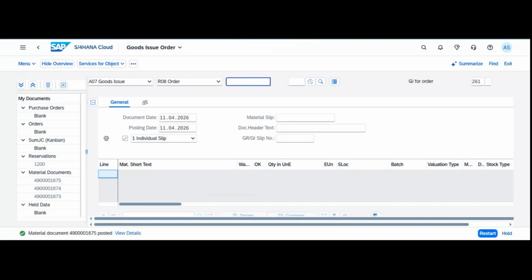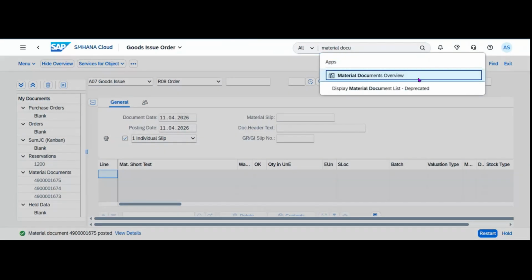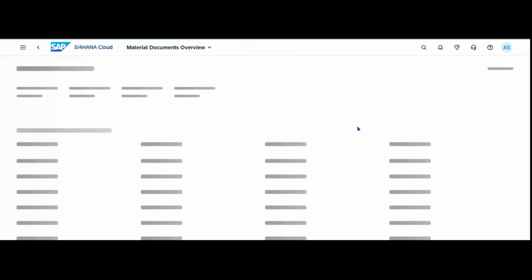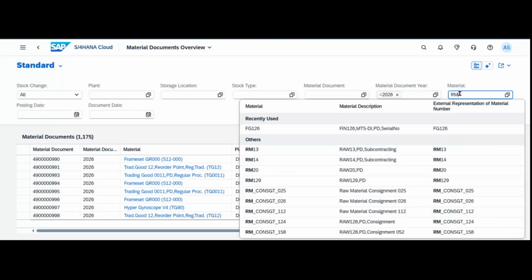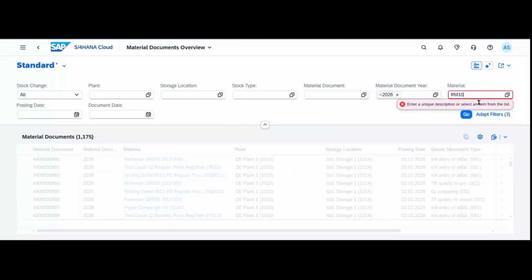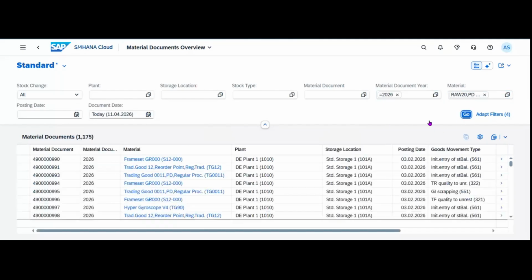So you are able to preview the goods issue slip with the application material document overview that I don't show you again because, okay, you understand, but I can just show you because we have printed something. So material document overview, RM10 or not, perhaps it's RM20. And the document date today, go.